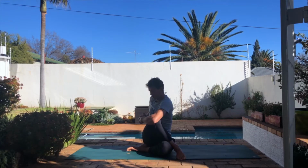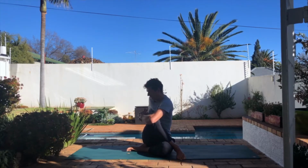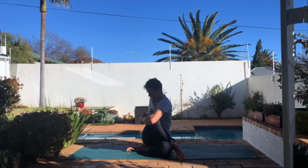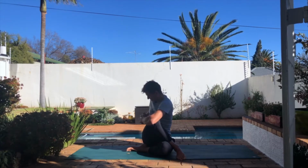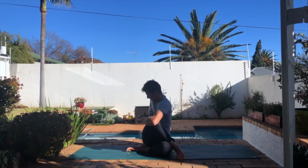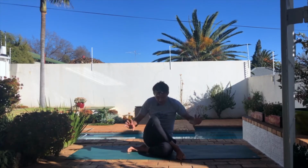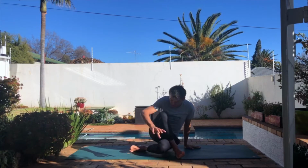The sequence that we've just started now is not so much about the deepest twist that we can, but it's about taking limbs across the midline, again, clasping hands or moving in unusual ways a little bit. So don't go too far, just notice what feels good actually. Nice, we're going to come to the center. The way we're going to swap is to just lift up a little bit.